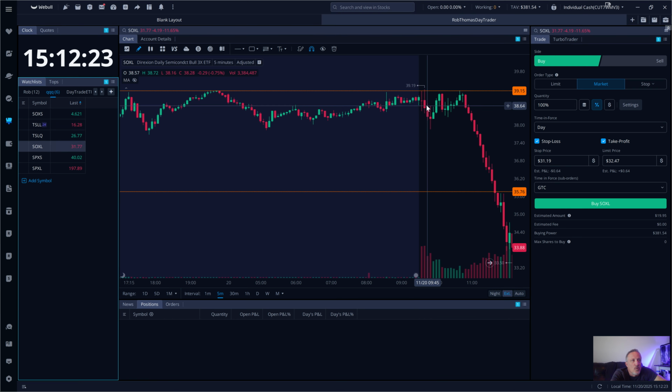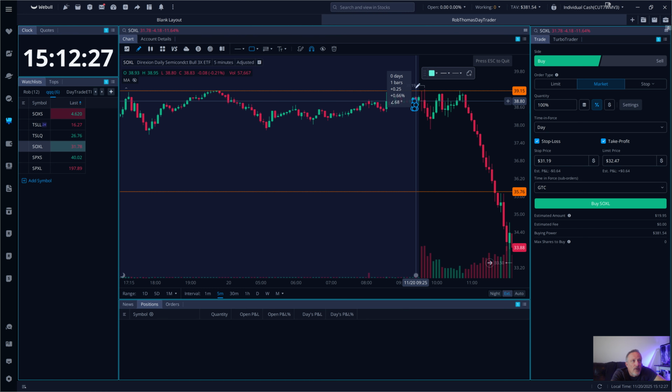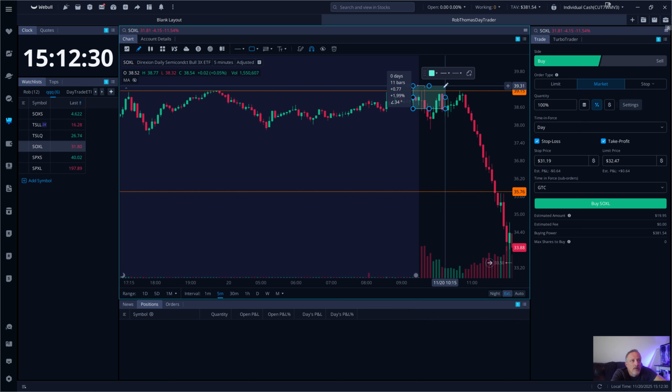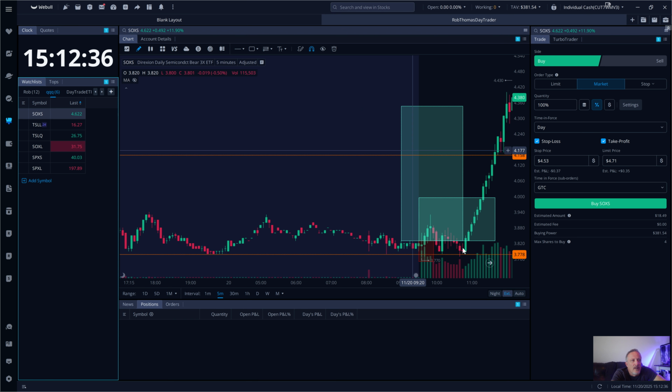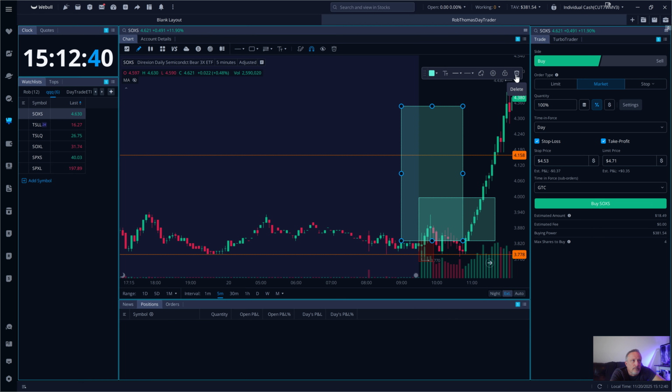Okay, so when you see that red candle here, you can go ahead and buy on the next candle. Or this one you wouldn't sell. So this is what you would do. You would switch over to this one, and this is where you make that buy off of that trade.